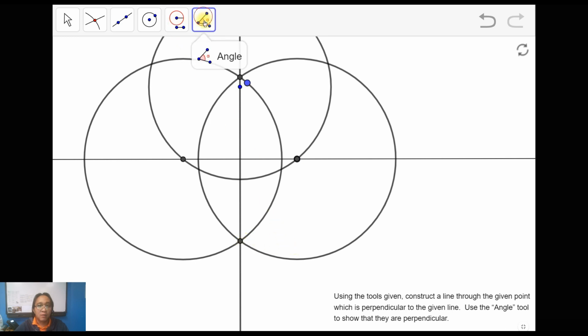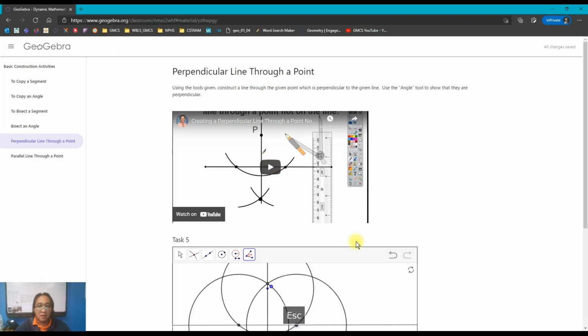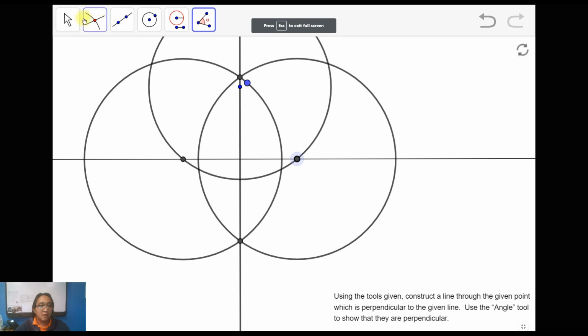As you can see, when we measure this angle, going from this point to that intersection, let us first mark that intersection right there. When we measure that angle, it's a 90-degree angle.